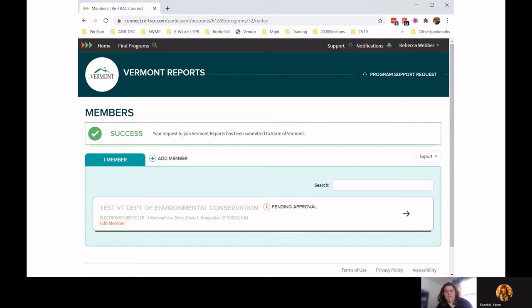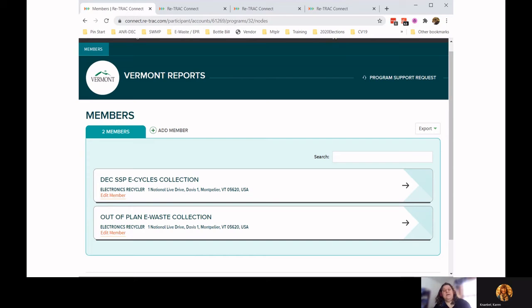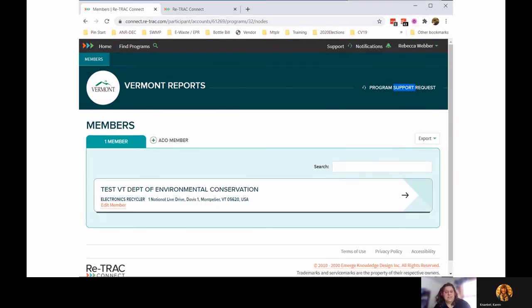So you'll see pending approval until the program staff are able to approve you. That might very well be me, but there are some other program staff. Once that happens, you will, on that same page, see that the member status is no longer pending and it's not grayed out. So you are ready to go forward.